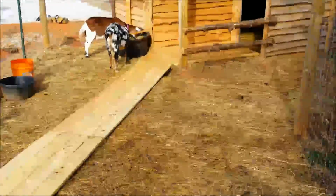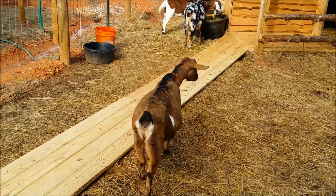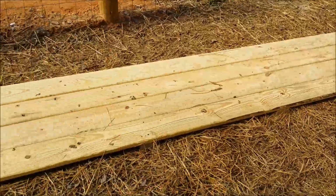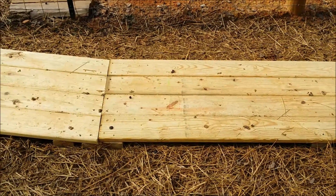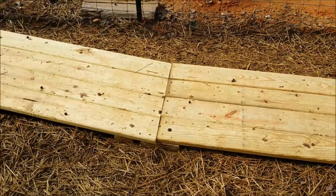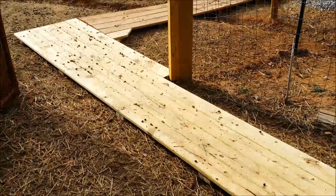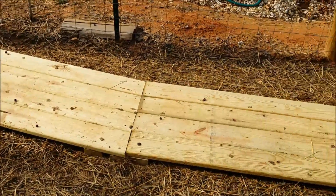Now, let me go back to the walkway. These are 12-foot boards. I built them in sections. You can see there's one start there, it comes along here, and there's another connection. And then I kind of angled it a little bit. So it was a cheap, inexpensive, fairly easy way to stay out of the mud.